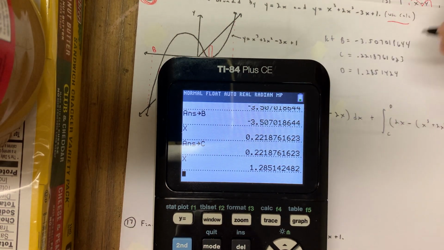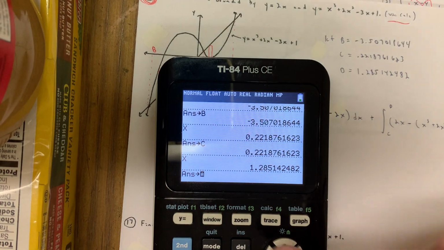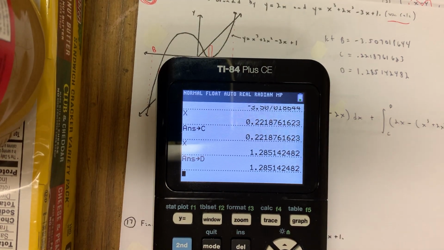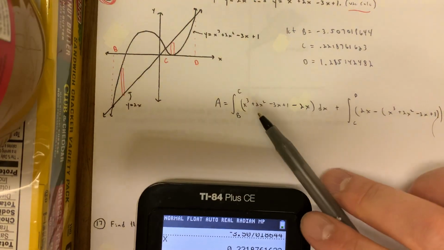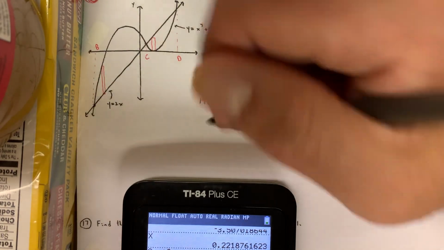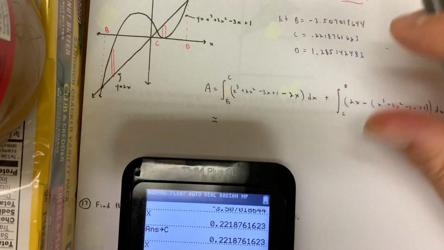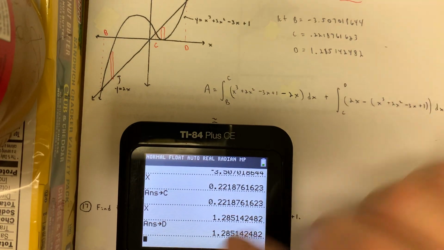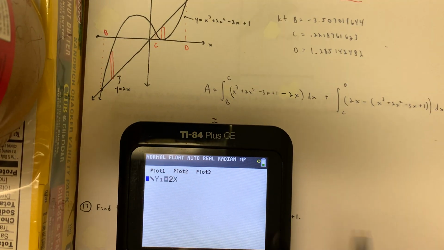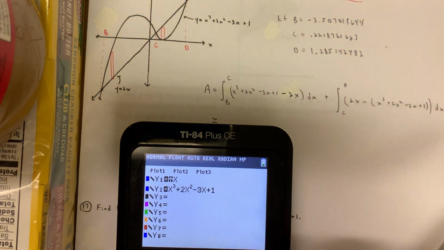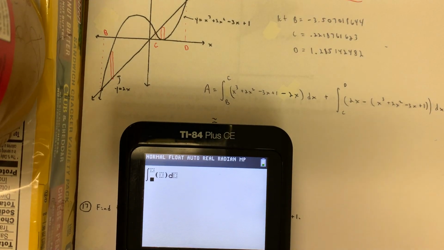What does this end? 2,482, the year I plan to live to. Okay, let's store that in for alpha D right there. And now you could actually put this entire thing in your calculator, okay? You have the integral set up, and you have what B, C, and D are equal to. So let's have some fun right here. And let's be smart about it, okay? Remember, I got the linear in Y1 and the cubic in Y2. So let's get a little math niner going on. Math niner, nothing could be finer. And this integral goes from what? B to C, so alpha B up to alpha C. How cool is that?